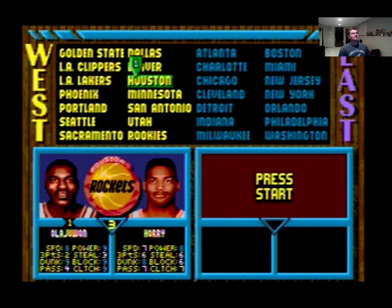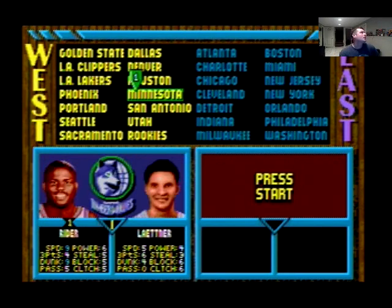This is a monster lineup, Olajuwon and Horry. You don't want to mess with those two guys. They are tournament ready. All right, Minnesota Timberwolves. Minnesota Timberwolves got Isaiah Rider. He's got some dunking ability, 9 speed, 9 dunk, 4 in 3-pointers, 6 power, 5 steal, 5 block, 5 clutch, 5 pass.